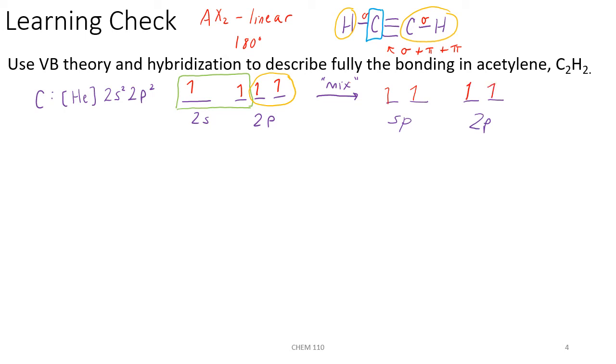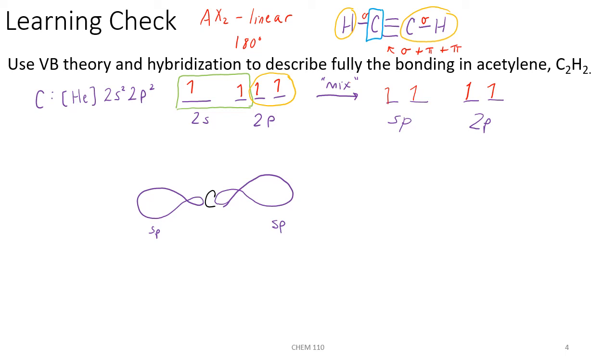So now when we draw our orbitals on carbon and we show our bonding for acetylene, we're going to have 2 sp hybrid orbitals on each carbon atom and 2 unhybridized 2p orbitals on each carbon atom. That will allow us to show all of our sigma and all of our pi bonds in the molecule. So if we start by drawing our sp hybrid orbitals on carbon, carbon will be right here for one of them, and they're going to be 180 degrees apart. The other carbon is also going to have 2 sp hybrid orbitals.